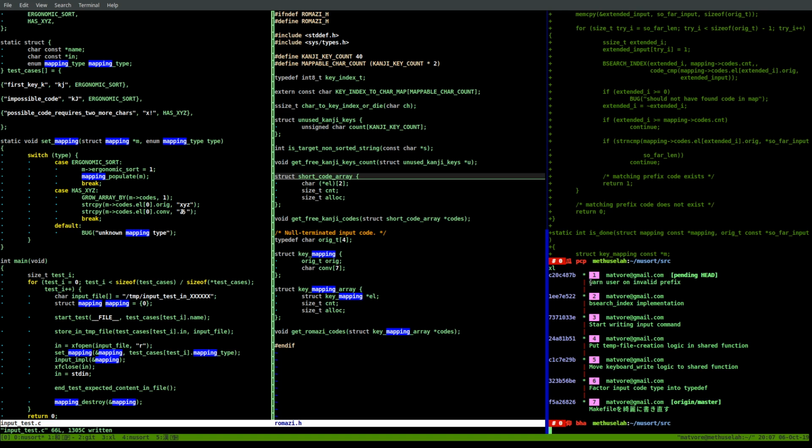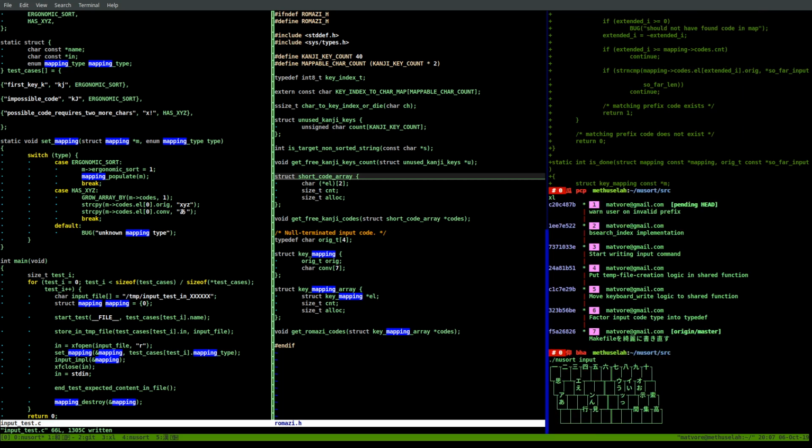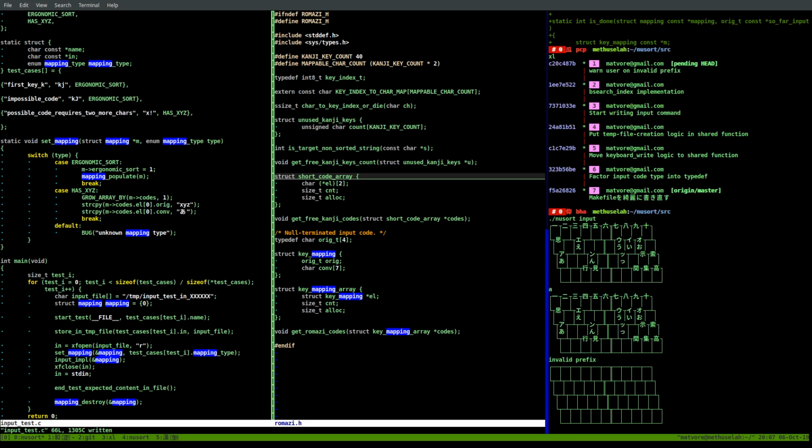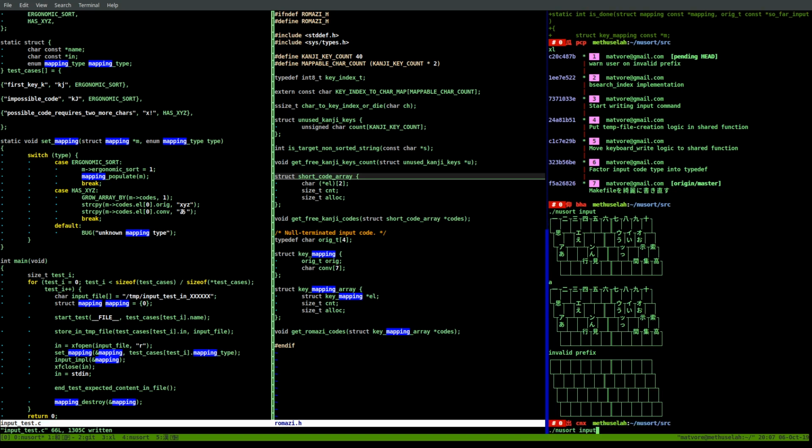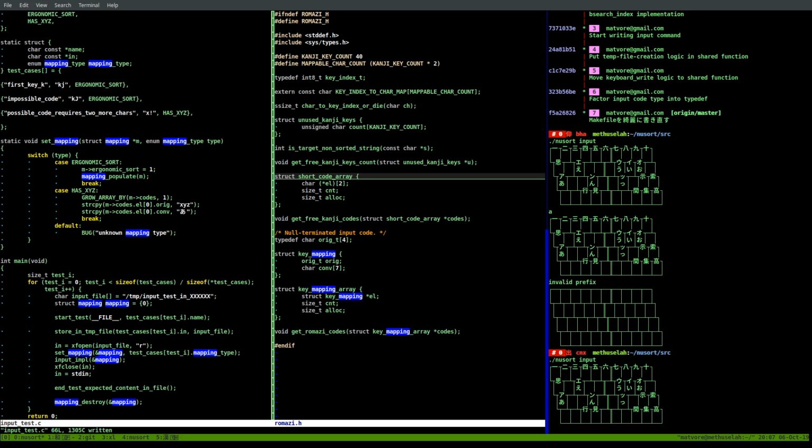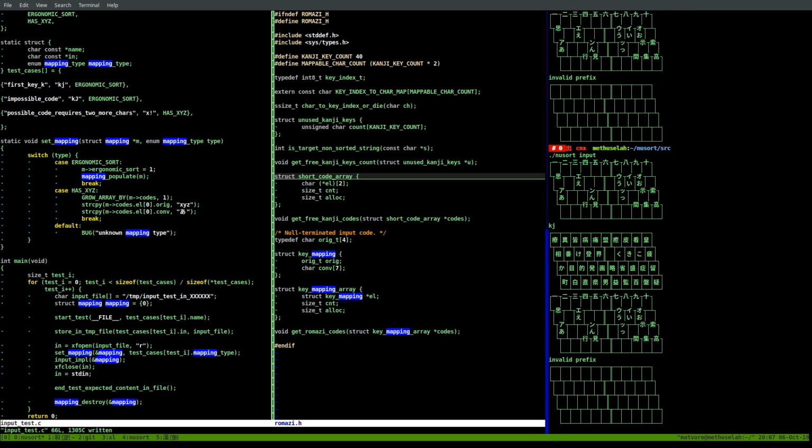So next time I'm actually going to want to set the input, or standard input, to raw mode, and see if that allows us to use the new sort input more intelligently. Oh, I should probably make sure this works. So it's like A and invalid prefix. Why is it saying invalid prefix? Press enter. Yeah, it says so. Enter thinks it's invalid. Now if I do Control D, that's the end of the file. That worked.